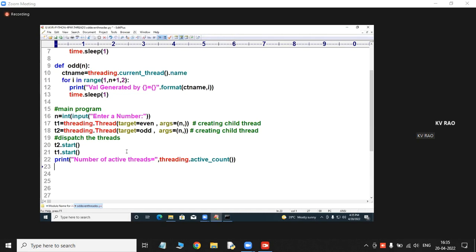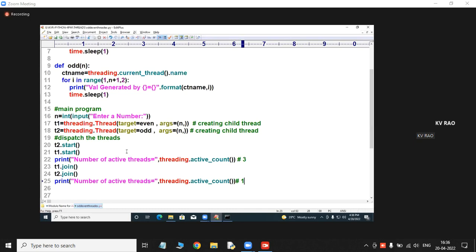And now I will print after joining. T1.join, T2.join. After the T1.join and T2.join, I will print the number of active threads again. So here how many active threads are there? 3, including the main thread. Here how many? 1.